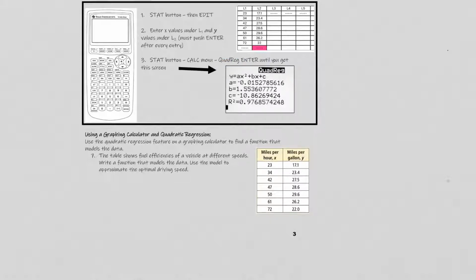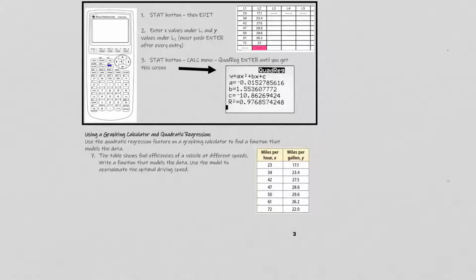The only difference here that this problem doesn't ask for is I'm going to have you, once you plot your points in, I want you to try something in your calculator, okay? All right, so to enter these points, and these are the same as the ones up here. This picture up at the top is when I entered them in the calculator, what it should look like. But here's our table that we're going to use to enter in.